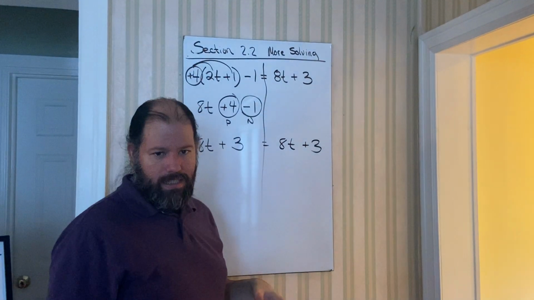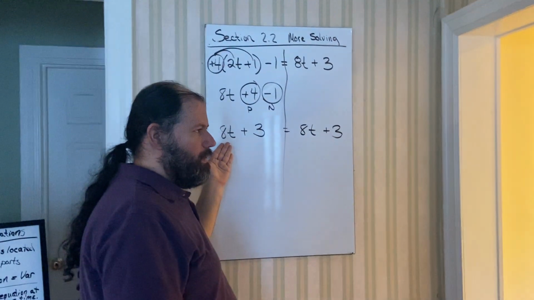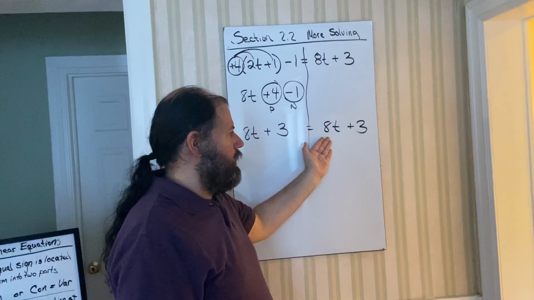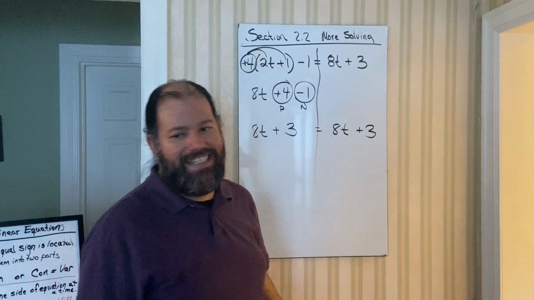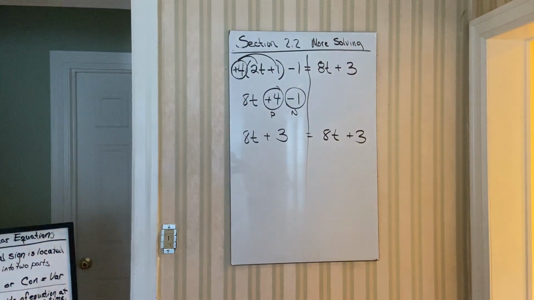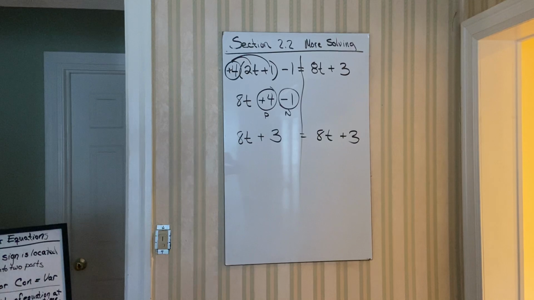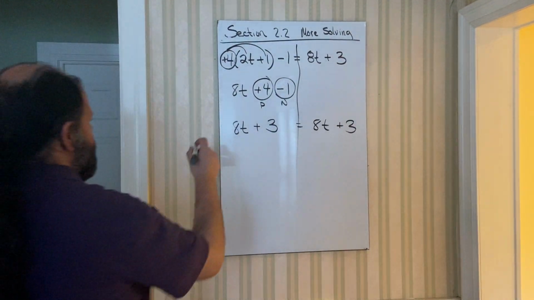Now, we're going to go to the labeling step. Notice the left-hand side has a variable. The right-hand side has a variable. And notice the coefficients are exactly the same. The left side is a positive 8. The right-hand side is a positive 8. There's no winner on what side is higher. That's a clue that this is going to be a special answer.